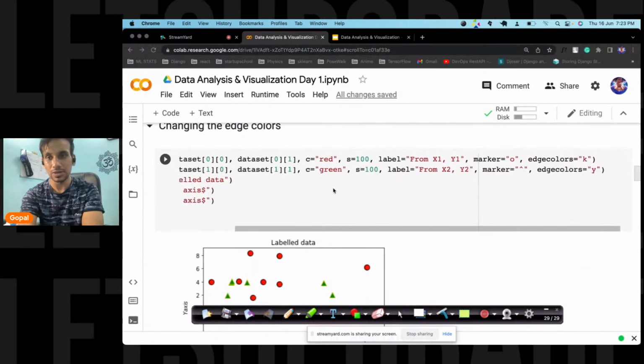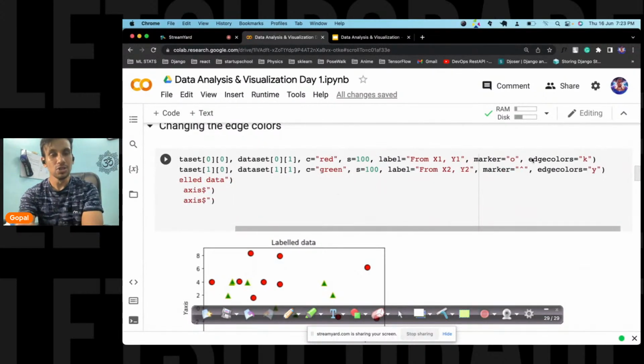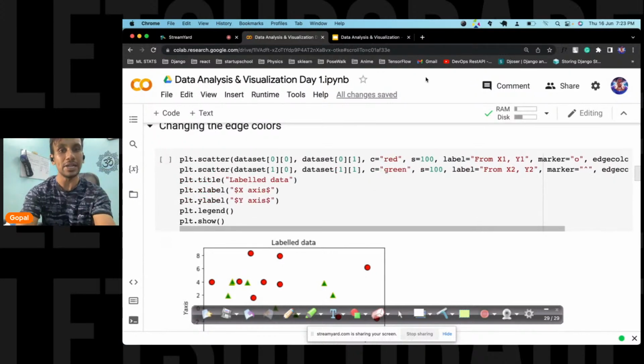So how exactly can you do it? Again, we have got parameters here. You see, we have got a lot of parameters to explore. So how exactly can we do it? There is no end to it, honestly.